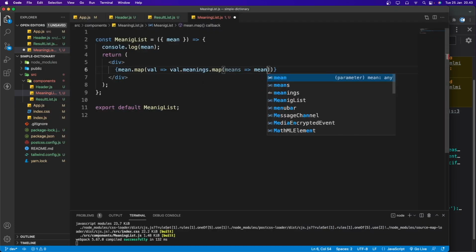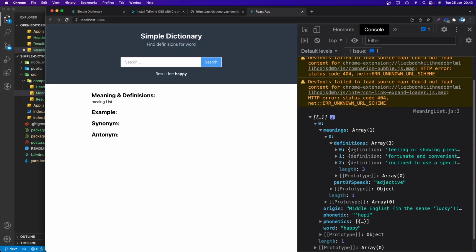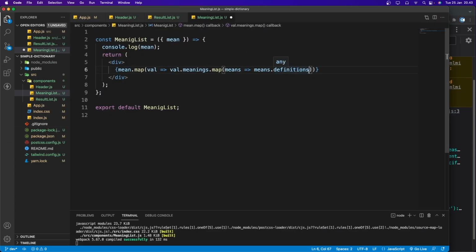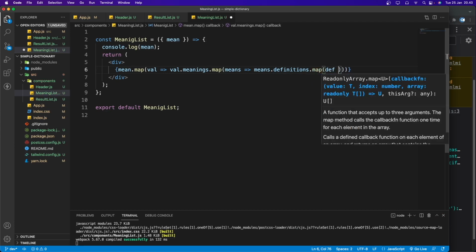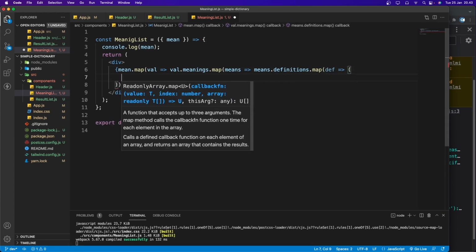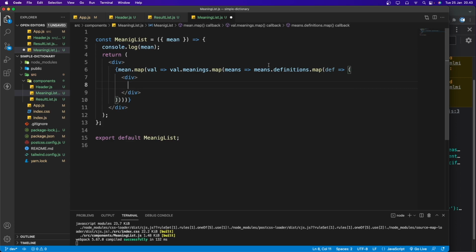We need to say means.definitions. Okay, and as you can see here, inside the definitions we have an array again. So in here I want to say .map, and I grab the individual definition, and I'm going to return a div here. All right, it looks complicated, but anyway, you can just console log to see the value of each one here.